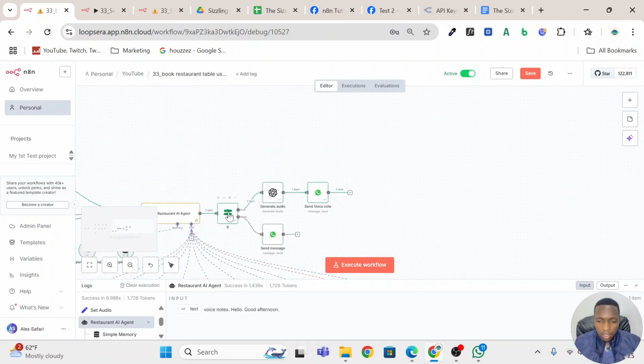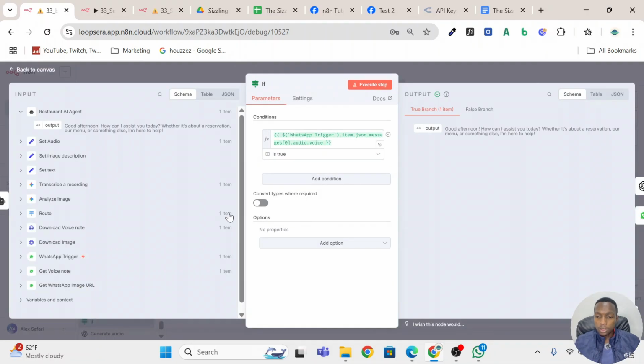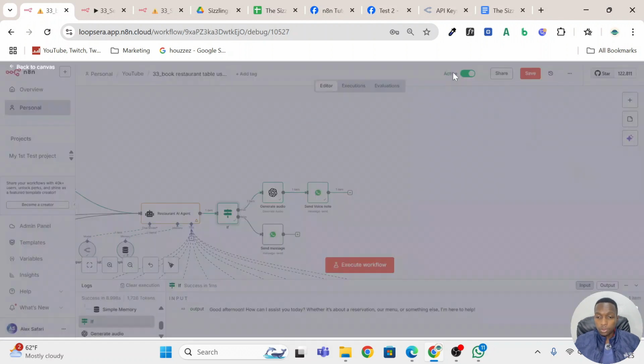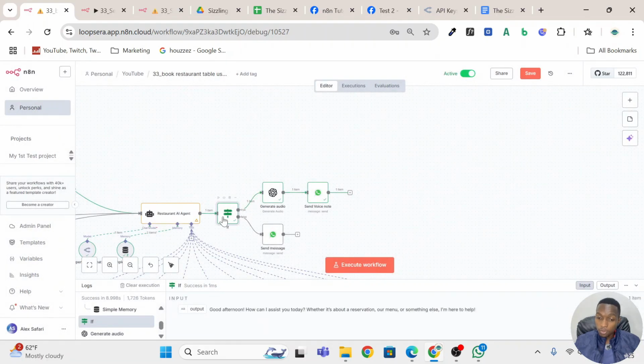Okay, let's go ahead. And so here we're using an if node to differentiate. So if the customer texts you, you'll reply in text, and if the customer sends a voice note, it'll reply using a voice note. So we're using this to differentiate the type of message that we are receiving.